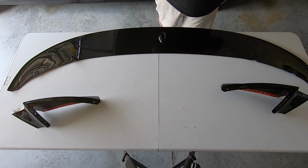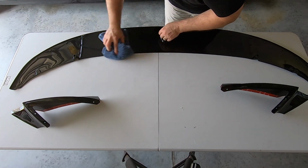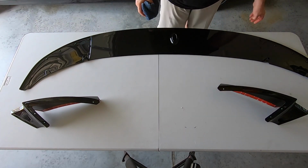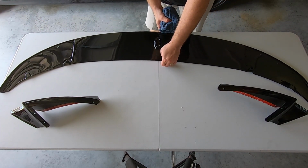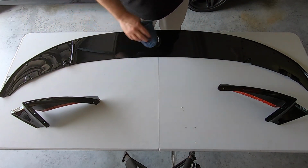And of course we'll come back. I'll get a clean section here, and we'll come back into the actual lip itself here. All right, so there we have it. We are ceramic coated, and now we can move to putting it on the car.